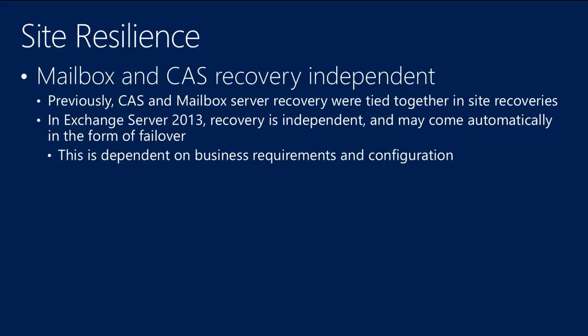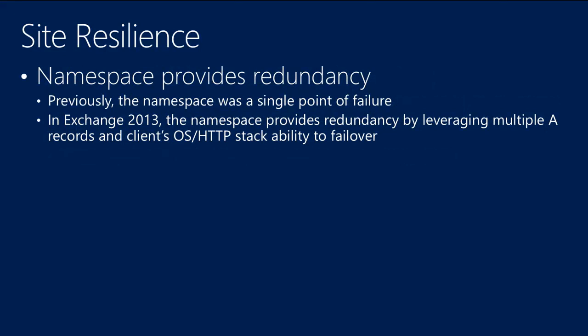In 2013, failover of CAS or failover in the DAG, they are completely independent of one another. And same with the recovery aspects as well. They are completely decoupled. I no longer need to recover the namespace just because I'm recovering my DAG. I no longer need to recover the DAG just because there's something wrong with the namespace or the front end of things as well.